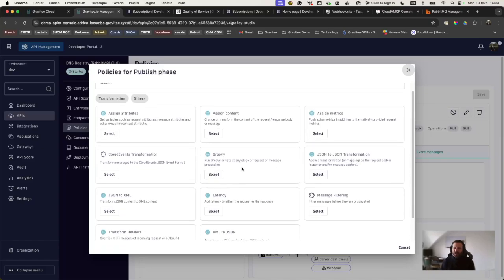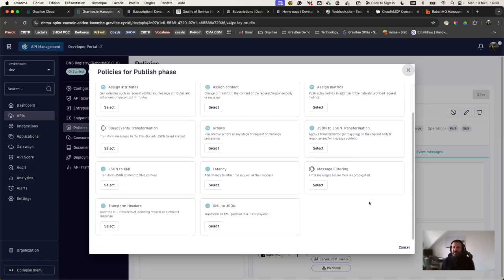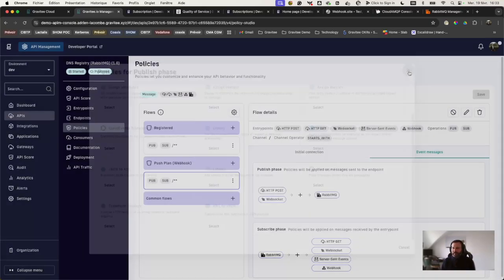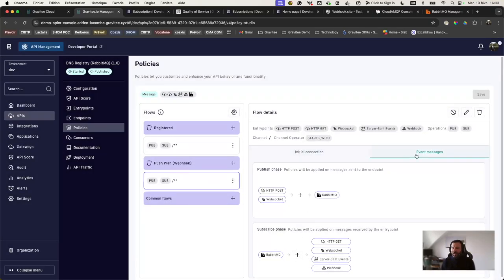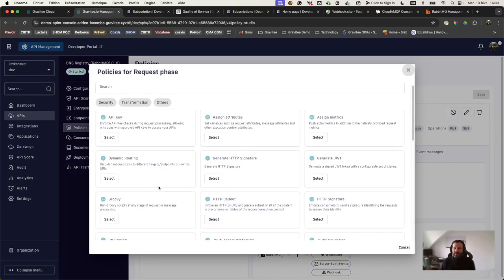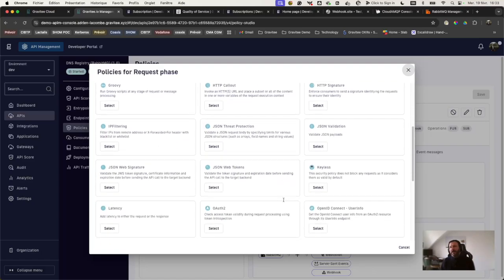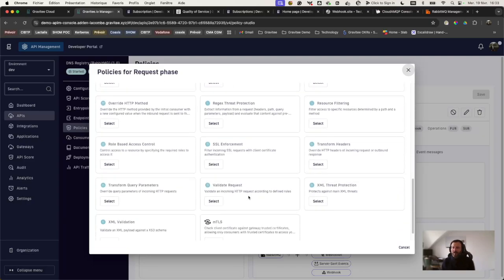You can also track, change the headers, etc. So for Gravitee users who know how that works, we're basically using the same policies as the ones we have, with some slight differences since some paradigms are a bit different. Here at the connection level, you could also apply additional security, routing, filtering, threat protection with regular expressions, and other types of policies.